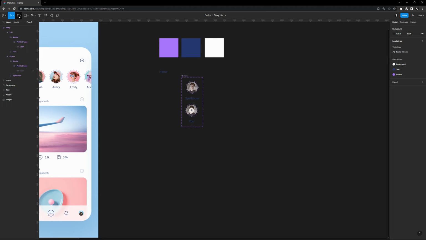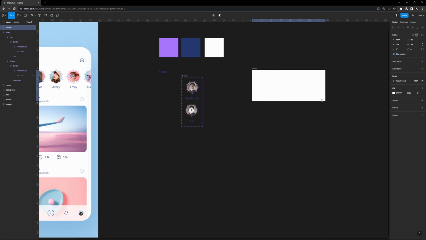So what we can do is come up here, hit F on our keyboard, and create a frame. We'll just drag it out. For the frame, we can click auto layout. Perfect. We'll give it a center. And then for the spacing in between each item, we just want it to be 16. And then for the spacing on the left and right and top and bottom, just so we can see it look nice, we'll just do 20. Doesn't matter what you put for this, we won't actually be using it, but that's what we'll use.